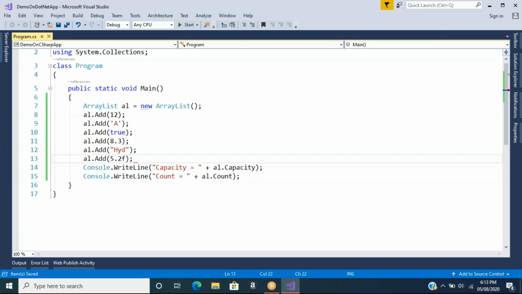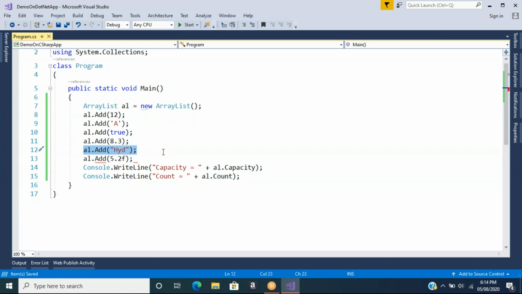What is it? ArrayList capacity was 4. After that, you give 2 extra elements. Here, 4 elements are stored. After that, the fifth element is added, for which there is no memory.